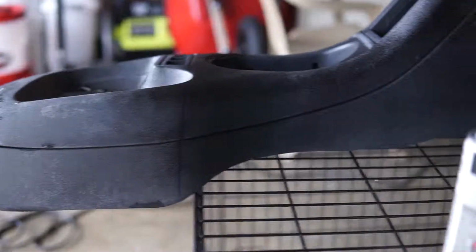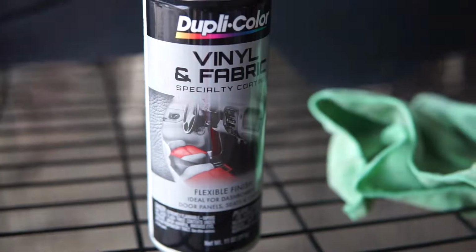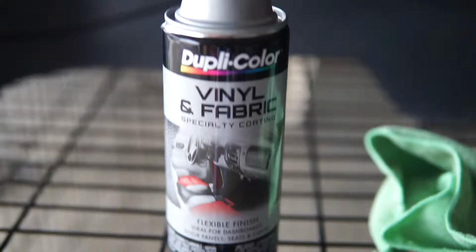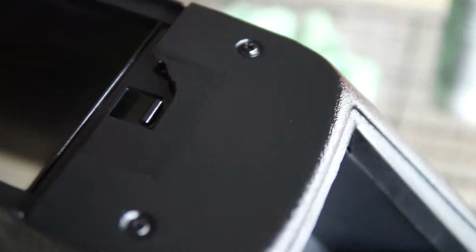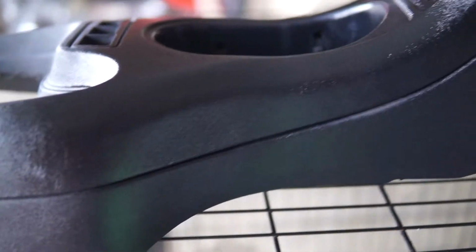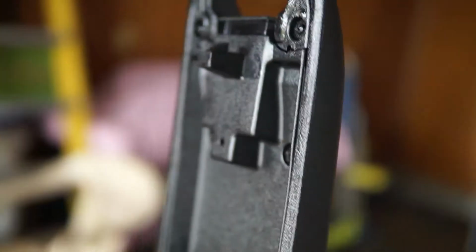When you're painting, you want to do light coats. Didn't do no light coats. I just sprayed it, but it ain't turning out bad. I got to update you guys on what it looked like before, but I'm loving how this can sprays. It's so easy. Here's the first coat. Nothing major, just extra light. I kind of started a second coat up here. You guys can see. Here's coat number 2. I don't know what's wrong with that area right there, but it's turning out pretty good.